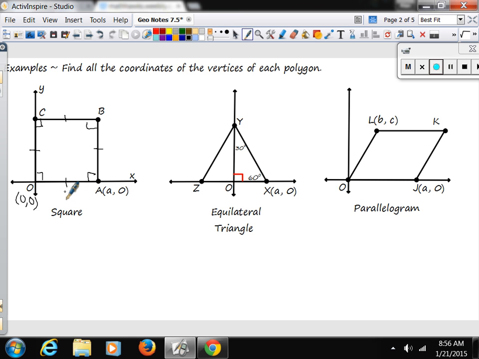This distance right here is an A distance, right? So let's just say, for the sake of numbers, let's say it was a 5. This would be 5, 0, right? So what would this one have to be? 0, 5, because you're going up the same amount. So this one has to be 0, A. It's going to be the same amount, but up instead of over. So you're going over 0, you're going up A. So what does B have to equal then? Got to be over A and up A. Yeah, so that has to be A, A. So there is your square. That's just the coordinates to figure out the coordinates of a square.